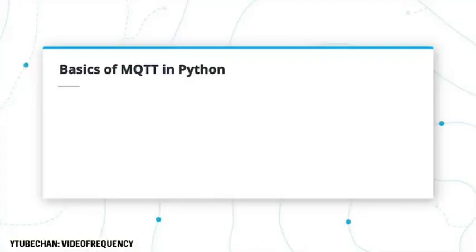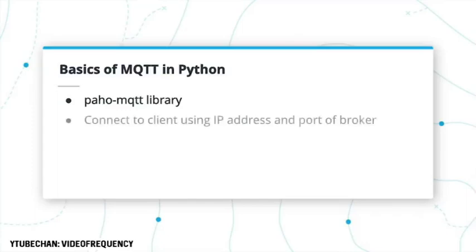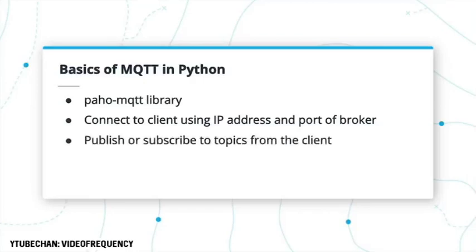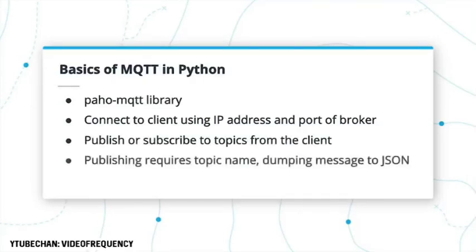Moving on from the basics of MQTT and publish-subscribe, I want to show you how to work with MQTT in Python. There is a useful Python library for working with MQTT called Paho MQTT. Within, there is a sub-library called client, which, as you may guess, is how you create the MQTT client that can publish or subscribe to the broker. Now, you'll need to know the IP address of the broker, as well as setting the port for it. With those, you can then connect to the client, and from there, you can either publish or subscribe to different topics. Publishing involves feeding in the topic name, as well as a dictionary containing a message that is dumped to JSON. Subscribing just involves feeding in the topic name to be subscribed to.